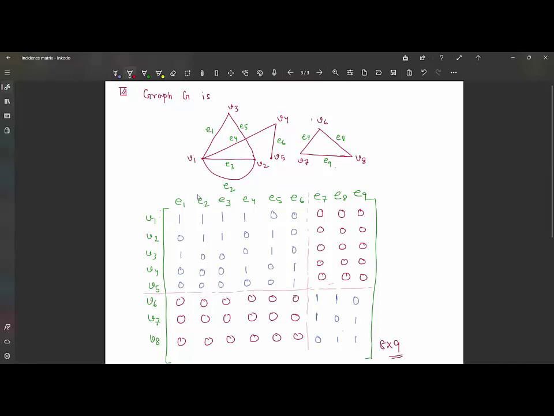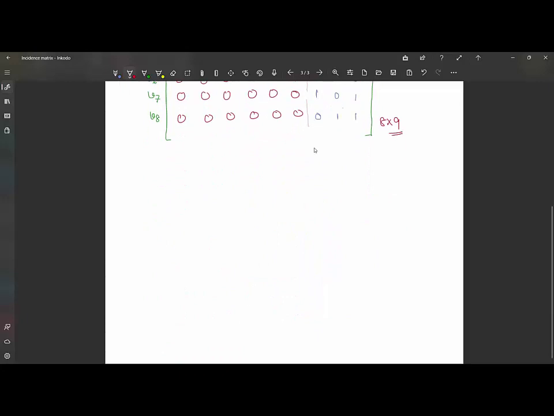Okay. So this is the process of drawing the incidence matrix for a disconnected graph. And obviously these are all non-directed graphs, not directed graphs. We'll come to the directed graph later. Sometimes you may also get problems where the incidence matrix is given and you have to find the graph from it. That means from the relations in the matrix you have to draw the graph.